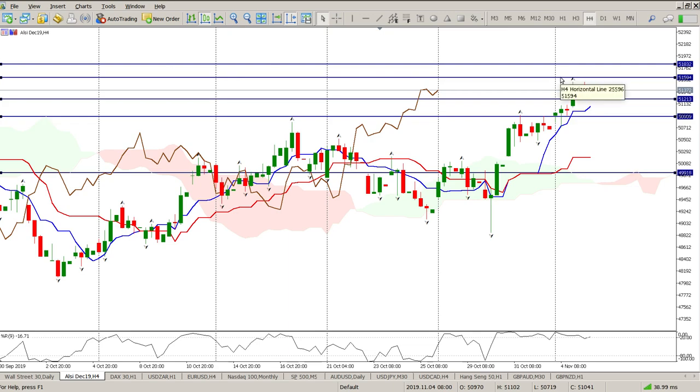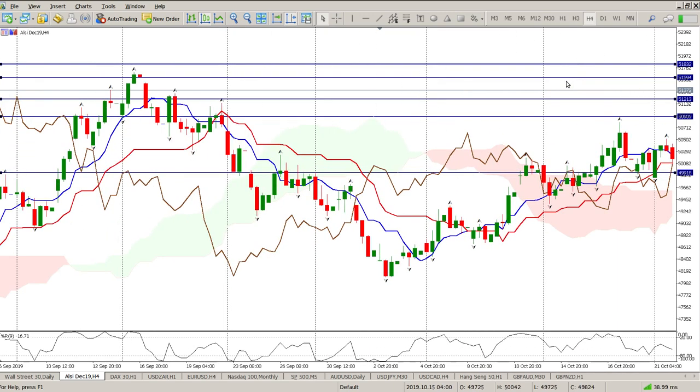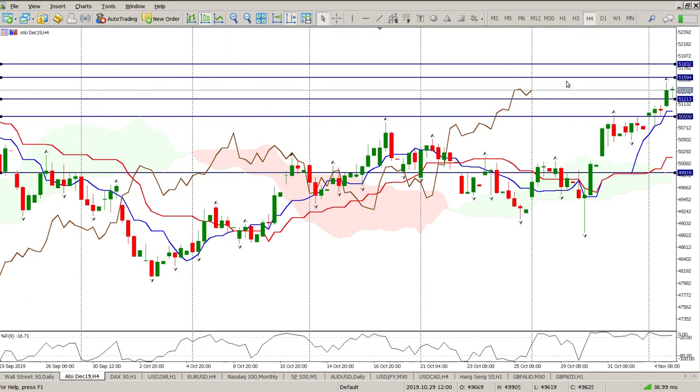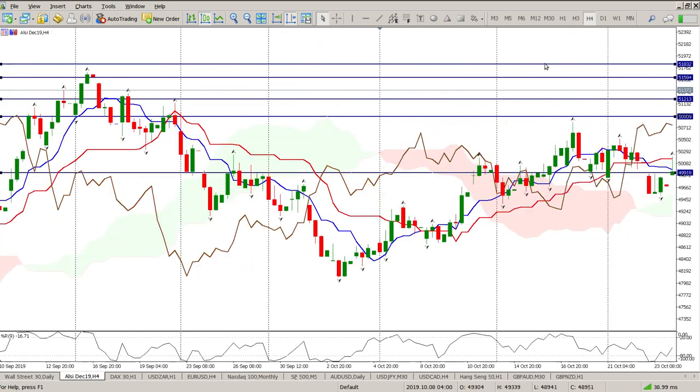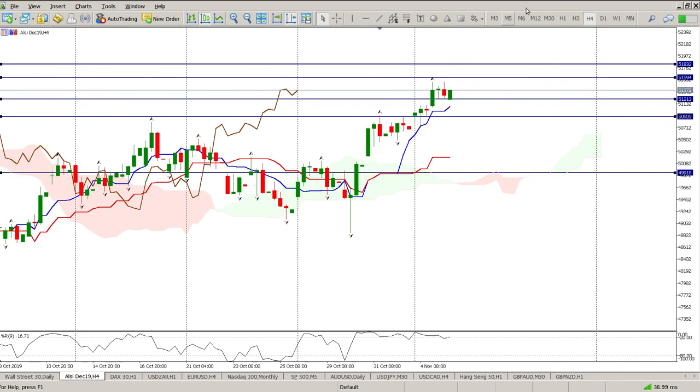So we've still got this gap here, and you can see how the sellers are stepping in below the gap to try and move it to the downside. So we still have an upside target for a gap, and then if we do get the gap, I suspect we'd get even higher to 51832. Okay, so that's kind of my view at the moment.